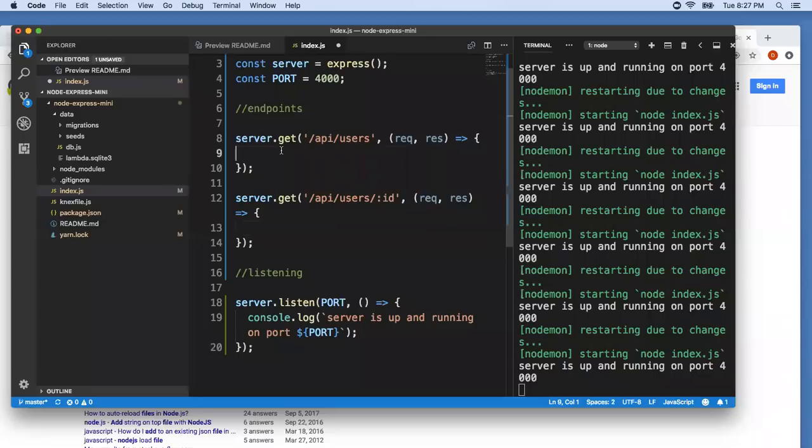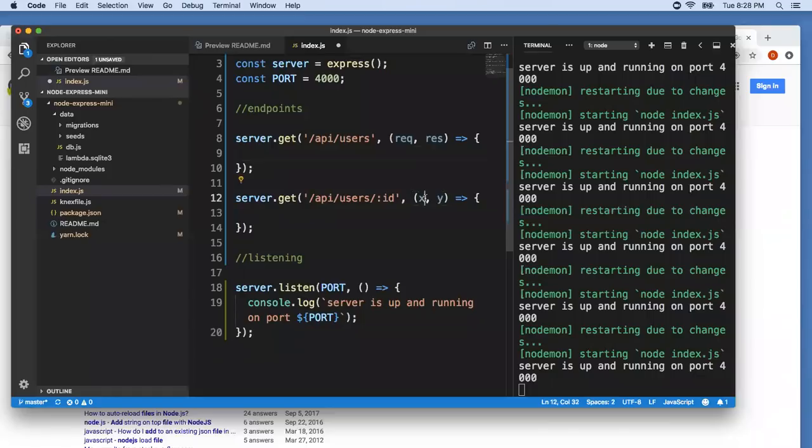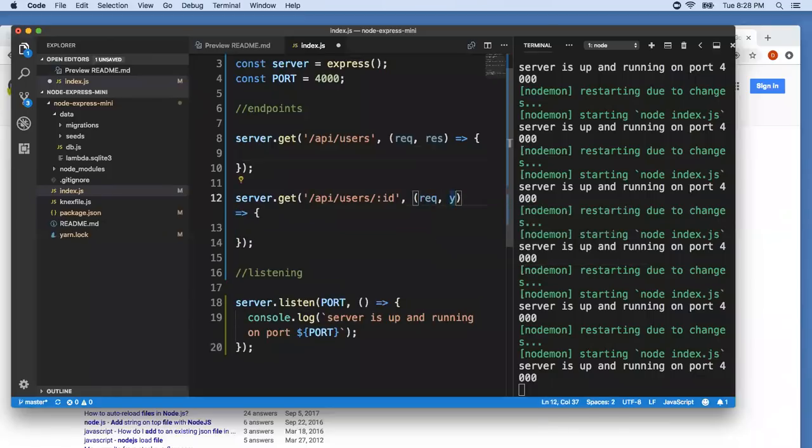Cool. And we can call rec and res anything we want. It's good. I would say stick with rec and res or request and response. You could always call it input and output if you wanted. You could call it X and Y, but we like to name stuff as descriptive as possible. And this is one of those things where there is a convention. When I say a convention, I mean it won't crash your code if you call them something else, but it will confuse your fellow developers.